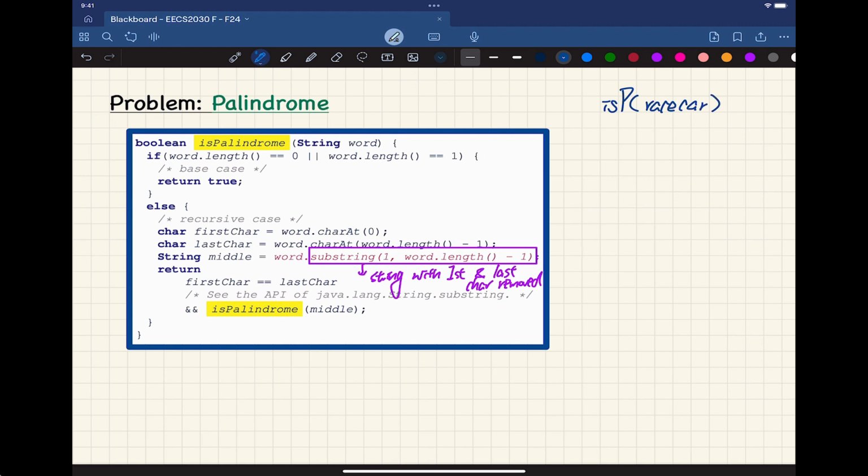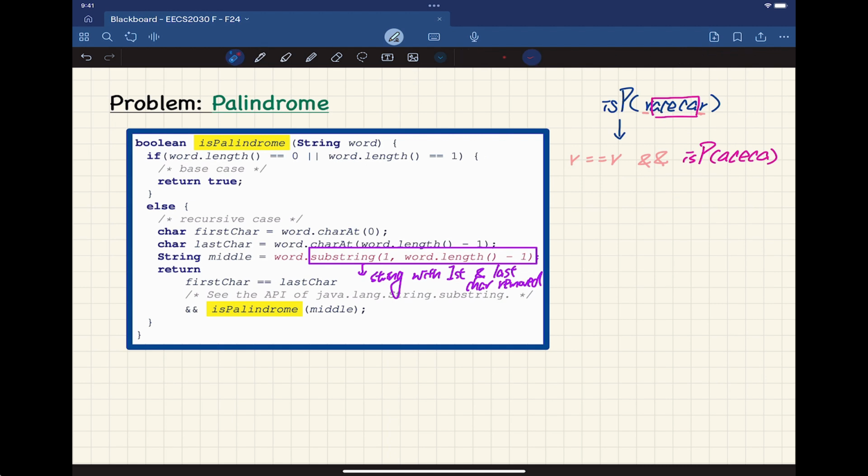So this will boil down into first character R, last character R. R equals R, ampersand, and then we're going to recur on the sub-problem over here. isPalindrome, and then ACECA. Are we okay with the first step? Okay.